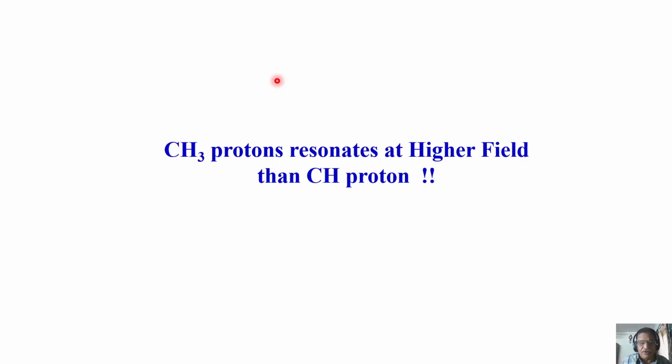Get the point? So today I'm going to stop here, and I have given you a brief idea about the reasons for seeing the chemical shift, the conceptual understanding of why chemical shift arises. It is because of the motion of electrons; I said the field induces motion in the electronic clouds, which in turn generates a magnetic field that opposes the main magnetic field. Then we saw varieties of charge distributions for different functional groups, and how different charge density distributions cause different effective fields seen by different nuclei. We took the example of CH3 and CH protons, and we said CH3 protons are more shielded than CH protons. As a consequence, CH3 protons resonate at higher field than CH protons.